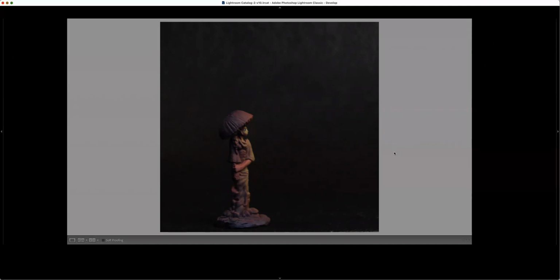Couple more questions. The biggest problem I have is to get an appropriate depth of field for ranks of miniatures. For example, historical miniatures, units, armies. Any helpful hints? Yep, back your camera up further away from the miniatures and set it to the highest f-stop you can. So F16 if you have it, F20 if you have it.